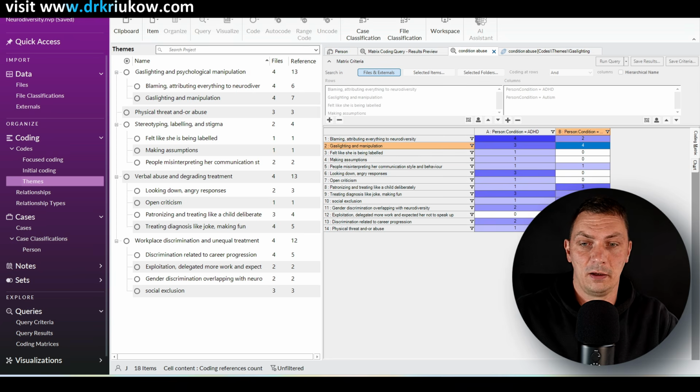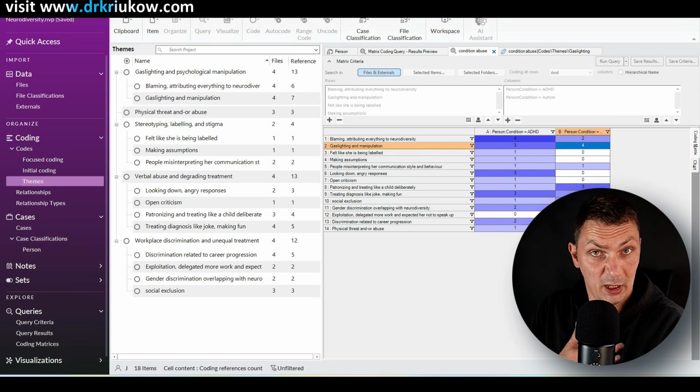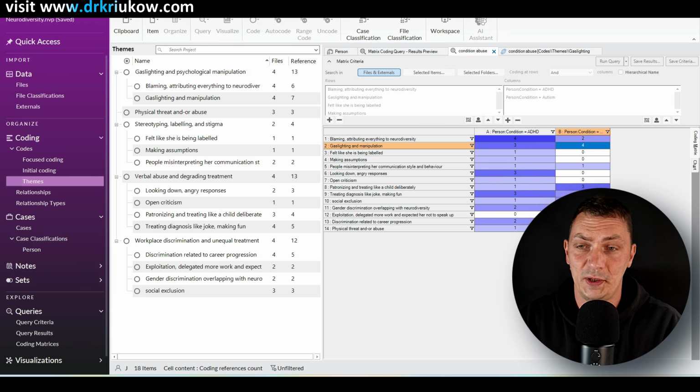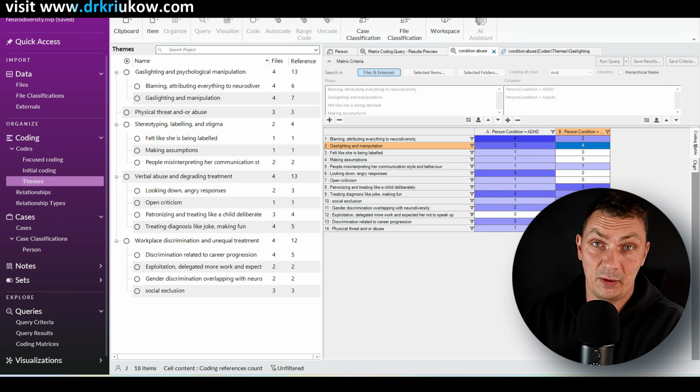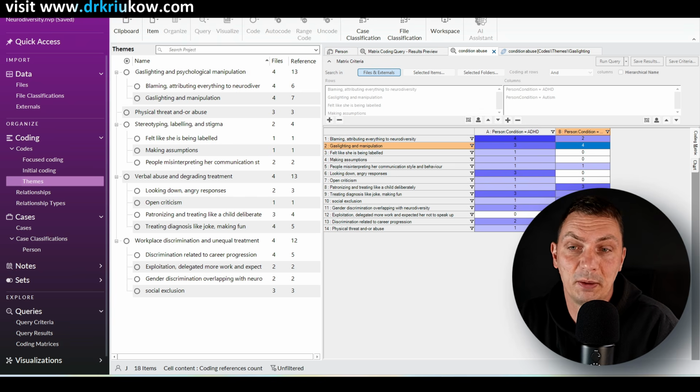But now, if you don't have access to NVivo, you know my opinion about NVivo. If you've been following me, I use NVivo in my analysis. I always use it as my favorite tool, but some people don't have access to it. Usually you do through your university, but if you don't, it can be quite a costly tool. So what are the alternatives? Now I want to talk about using AI, specifically ChatGPT, for generating a matrix coding query.